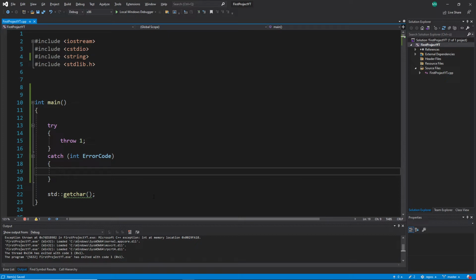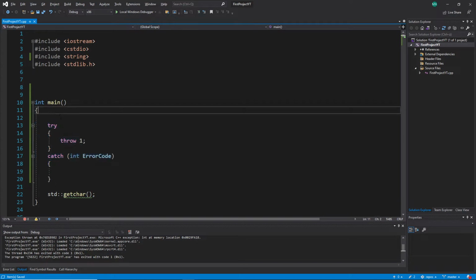But what is very important to note: when you want to write a try-catch block, normally you don't start with a try-catch block. What I mean by that is that the try-catch block is a check system for existing code.